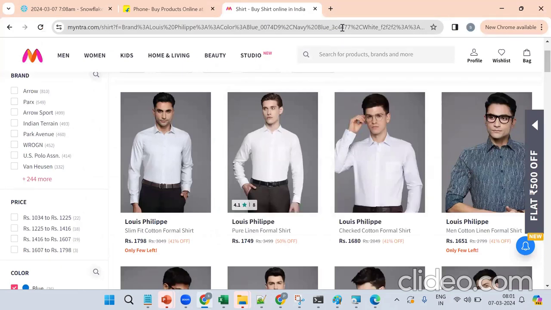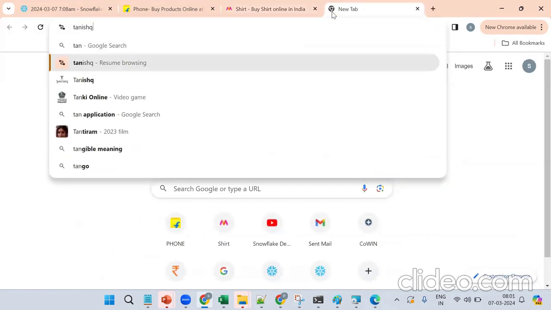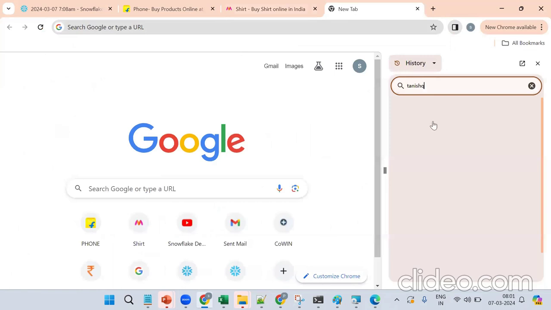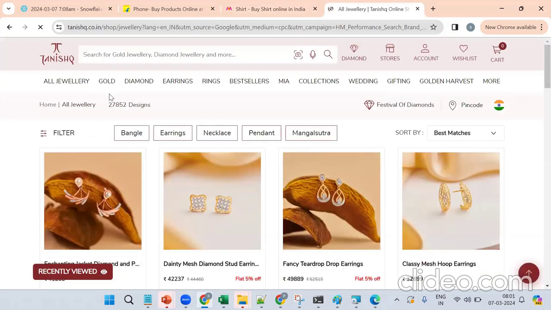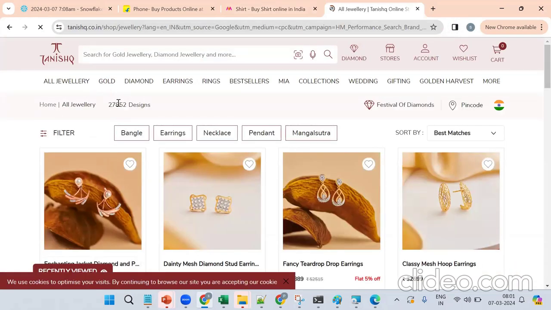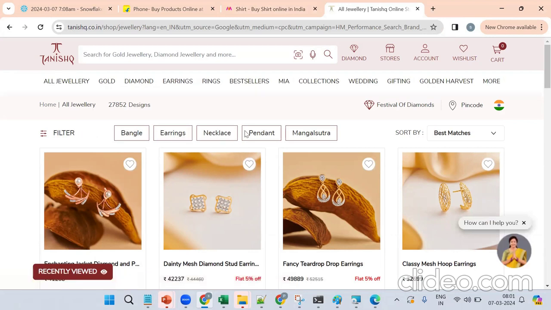So see, take any example. If you take one more example, same use case, try to go. So this is a jewelry. Same thing, what happened? It is projecting all columns and all records. But I don't want, see, it is giving 2,708 records. But what happened? I don't want all the things. I want only something like earrings. Okay, see, it is reducing to 9,751.